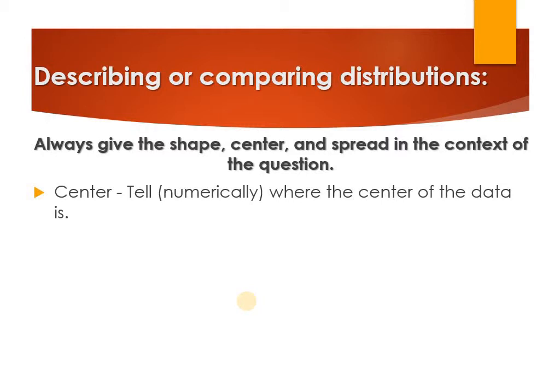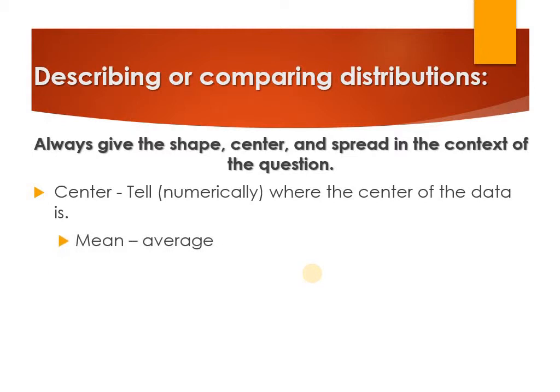If my data was symmetric, what do I use? Mean. Why don't we use the mean for other distributions? It's sensitive to outliers. Don't bully it. Don't push it around. If you're going to push it around, pick something else. So we start with the idea of the mean, the average.